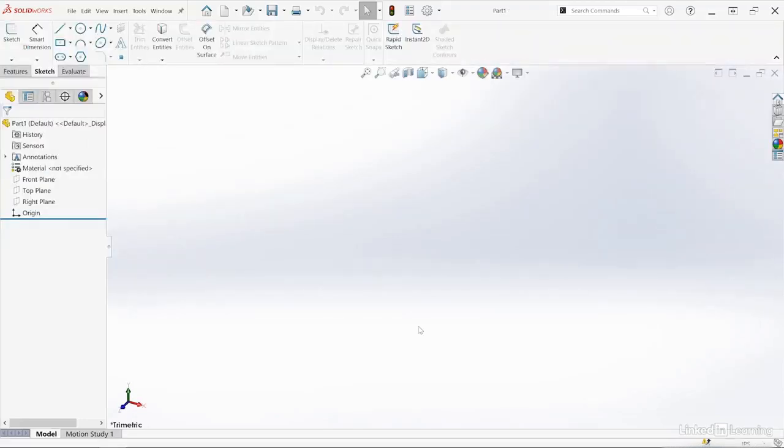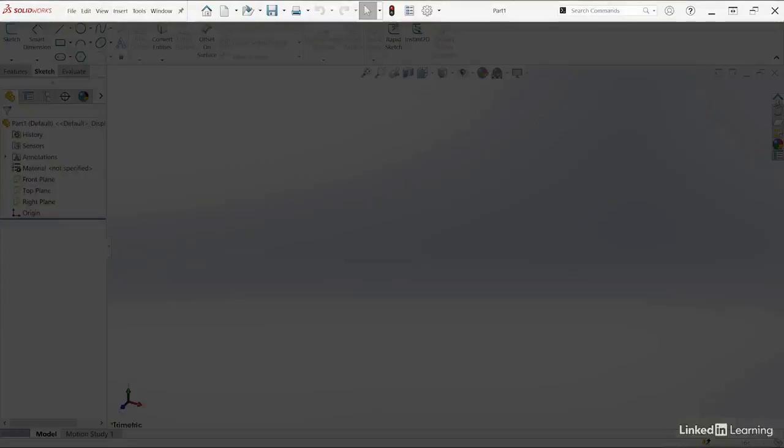Now, SolidWorks will change the environment a little bit based upon which mode you're in, right? So this is the part mode environment. We're also going to have an assembly mode environment, and finally a drawing mode environment. And the only major change there is going to be this thing called the ribbon bar at the very top. But let me start at the upper left-hand corner of the screen here and kind of explain what all these things are you're looking at.